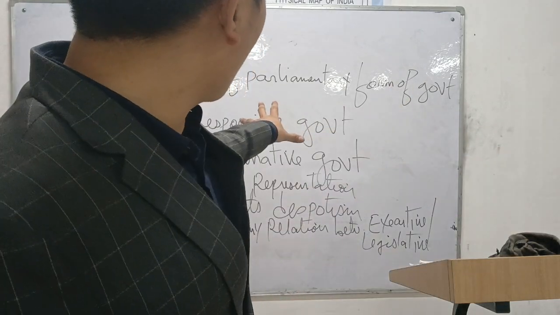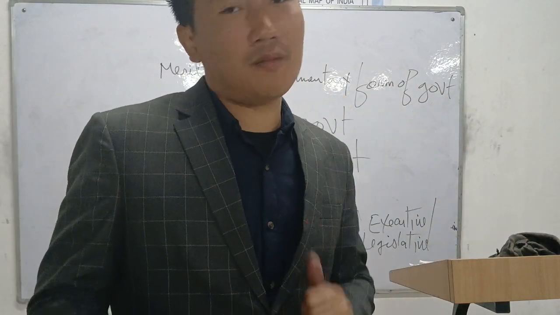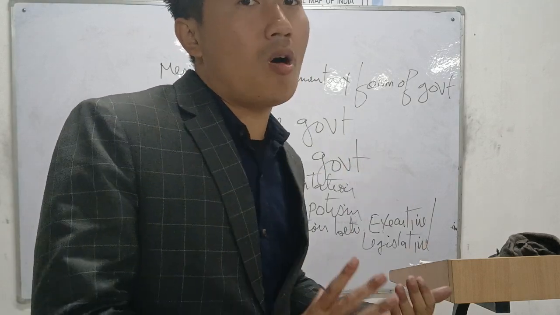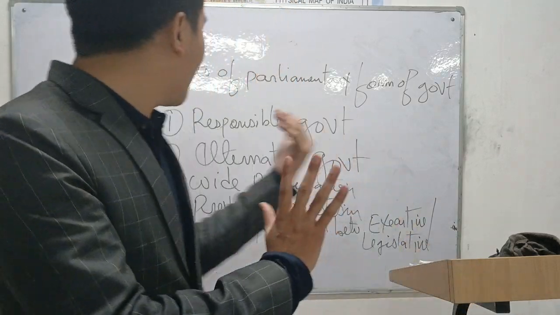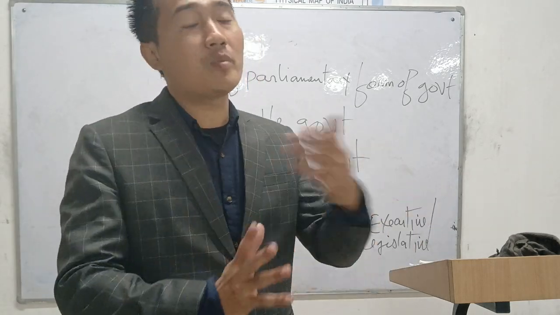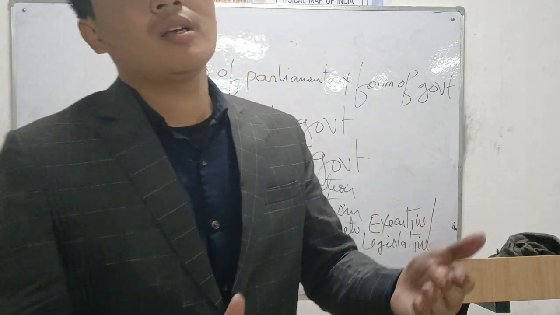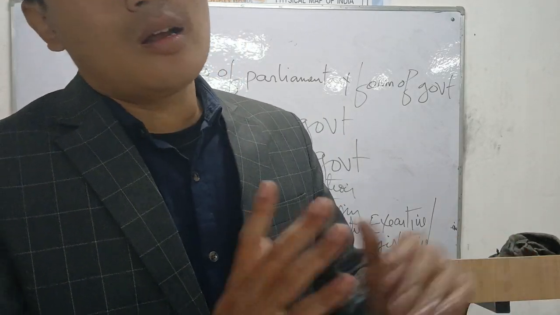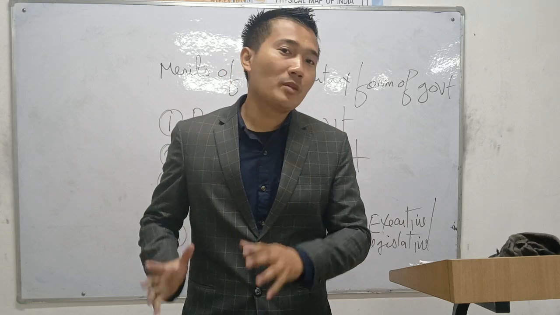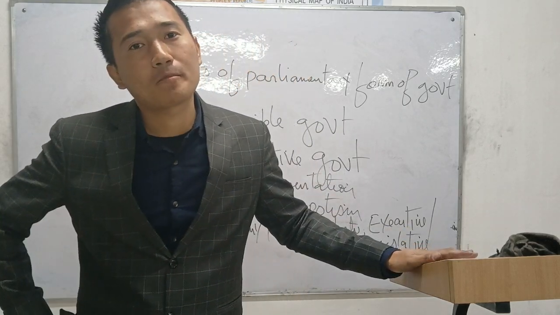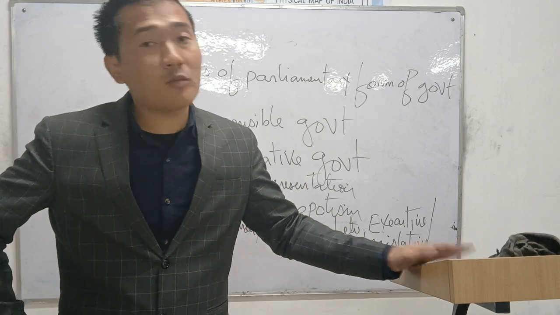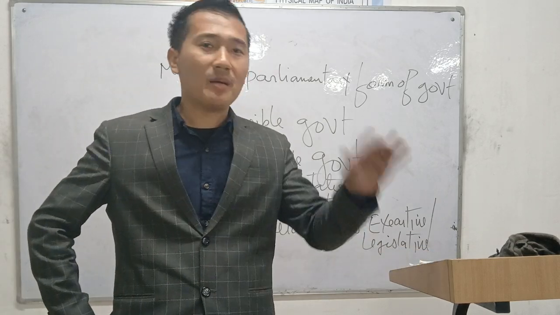Why is the parliamentary form of government known as the best form of government? Because of these reasons. First is responsible government. The prime minister and the ministers are all every time responsible to the people. Next, anytime if the prime minister becomes weak or too powerful, he will be overthrown by the opposite party. So again, the alternative is available every time. Rahul Gandhi will become the prime minister of India. Anytime if Modi becomes too powerful, his friends will run away and join Rahul Gandhi, and Rahul Gandhi will become the prime minister.